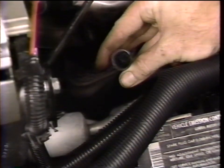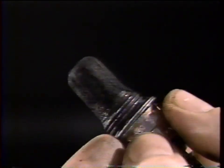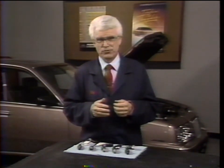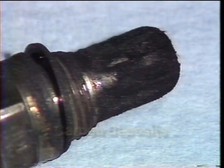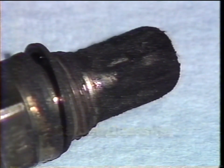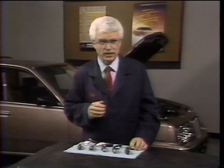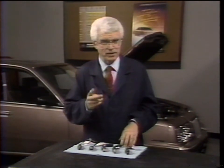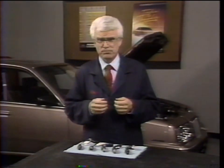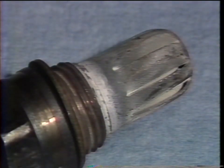Now that we've removed the sensor, our next task is to inspect it visually for clues to what caused the problem in the first place. Look at the black carbon or soot deposits on this sensor — this condition results from over rich fuel mixtures and the cause of the rich mixtures should be investigated. But carbon by itself won't harm a sensor enough that it has to be replaced; it can be burned off by running the engine lean for two minutes. Here's one that will definitely have to be replaced — it has a whitish appearance and you can feel the fine chalky texture. That's a good indication of silica contamination, which can come from RTV gasket materials or from silicon in the fuel, covering the surface of the sensor with a fine chalky residue and resulting in lazy oxygen response and poor engine performance.